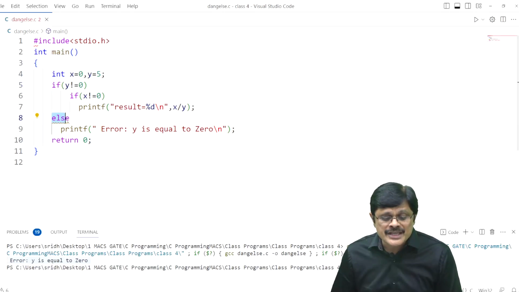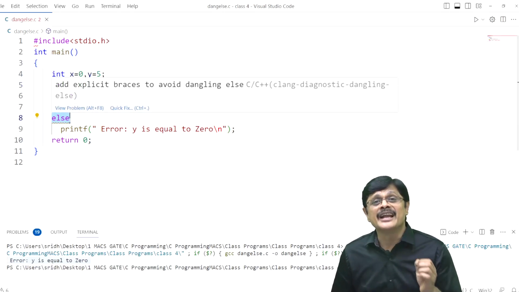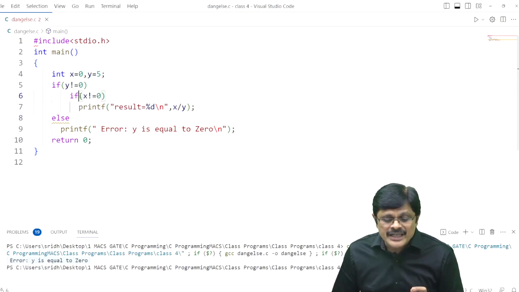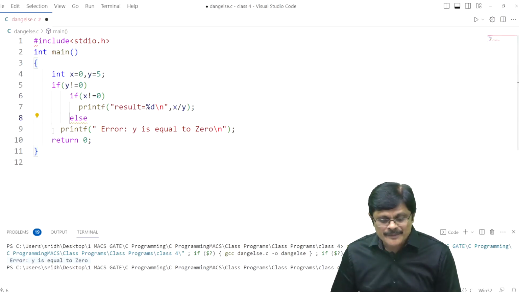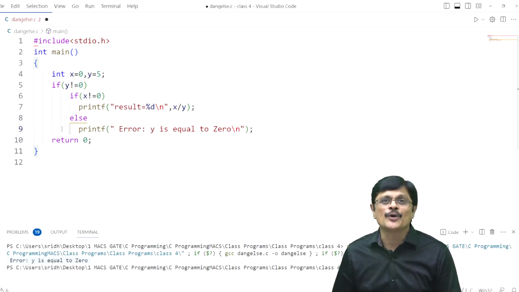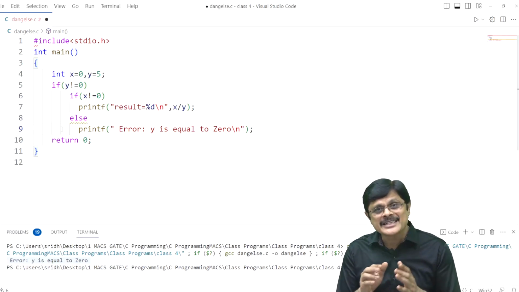It will associate this else with the nearest if for which an else block is not there. That is, this else is associated with this if. So actually this code is equivalent to this code. This is how the compiler implements this.